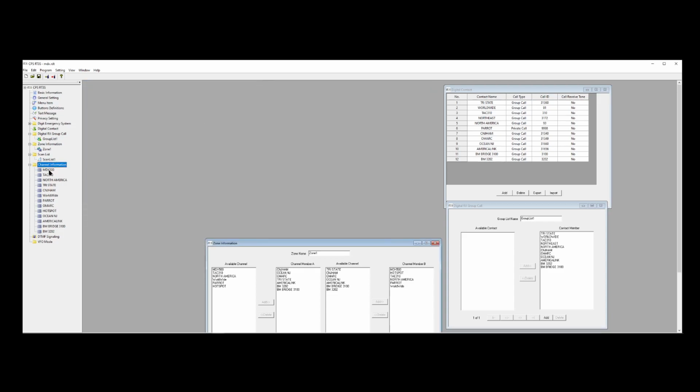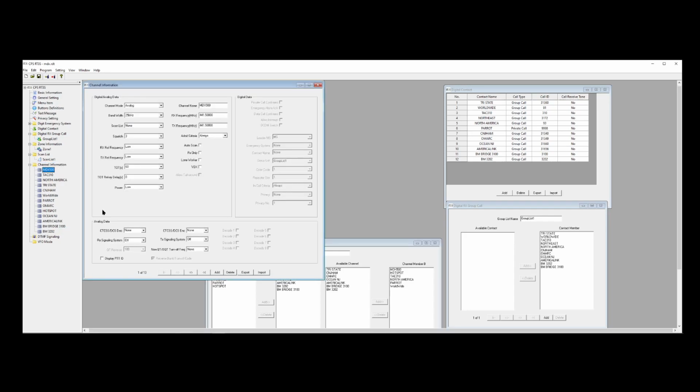Now we're going into channel information. These are where you set up your channels, from one through whatever. I don't know how many channels you can have, but I'm sure it's a lot. So I got my first one as an analog because I use this one frequency for myself on a repeater I have in Beachwood, New Jersey. Then next I have TAC 310 running this frequency from a Howell repeater.